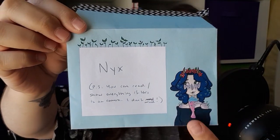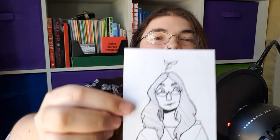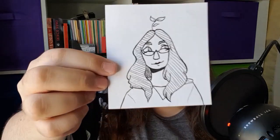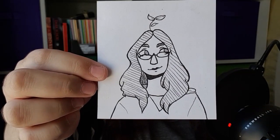Latibule always sends the little envelopes, and this said, sorry, getting ahead of myself. Let's see. Nyx, you can read, show everything on camera. Check that out. Isn't that cool? That is so awesome. So talented. Is it egotistic to say that kind of looks like me? I feel like that's egotistical, but how cool is that? That is very, very cool. Oh, nice, nice, nice, nice.